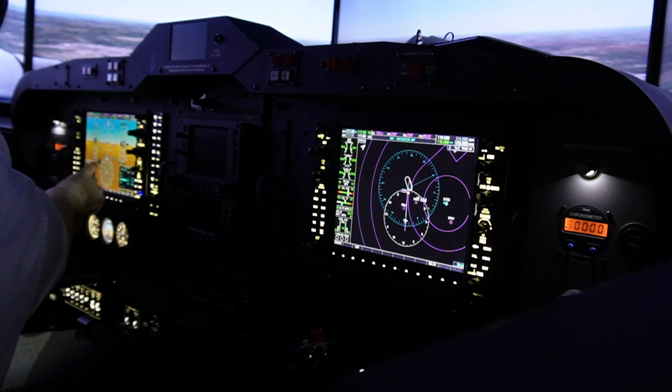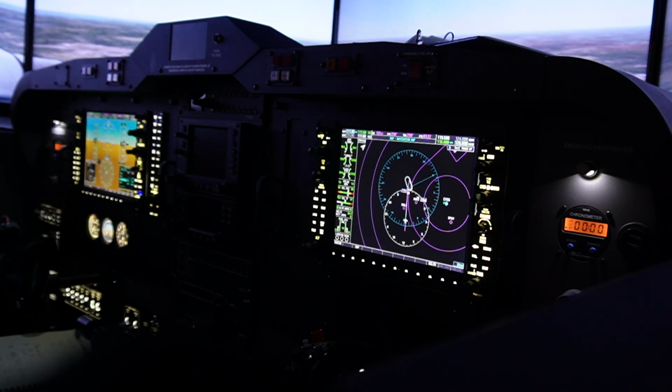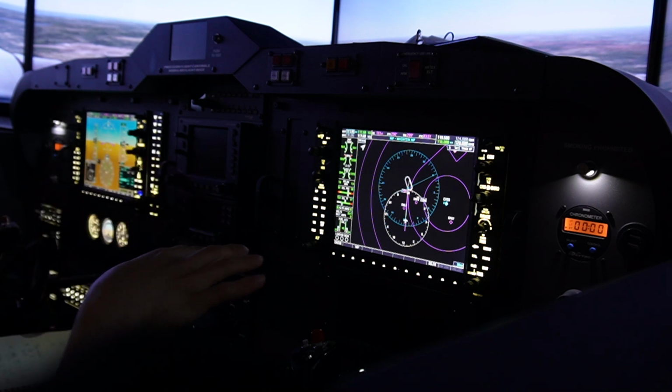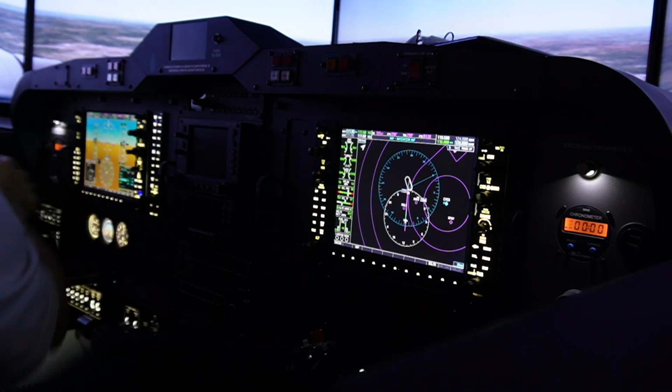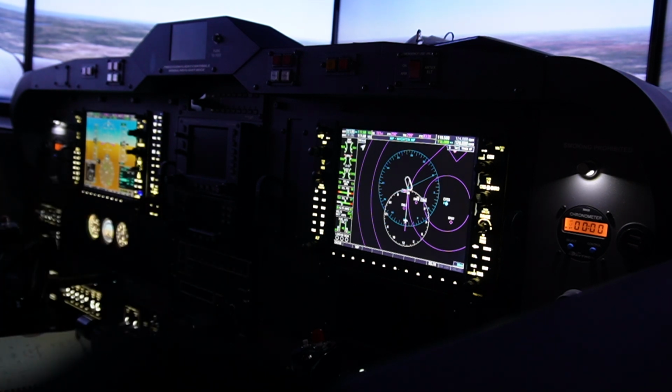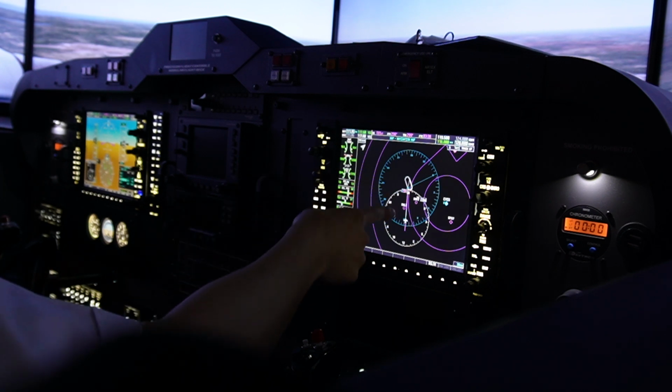Yep. Or you could put the tail on 270. That makes sense so far. Yep. Now, if I ask you, this is the same question I asked you yesterday, how do you know you're going towards the VOR? Because this VOR is not set up properly for you right now. So how do you know if you're going towards the VOR right now? You have no idea. No. Other than looking here. Yeah.